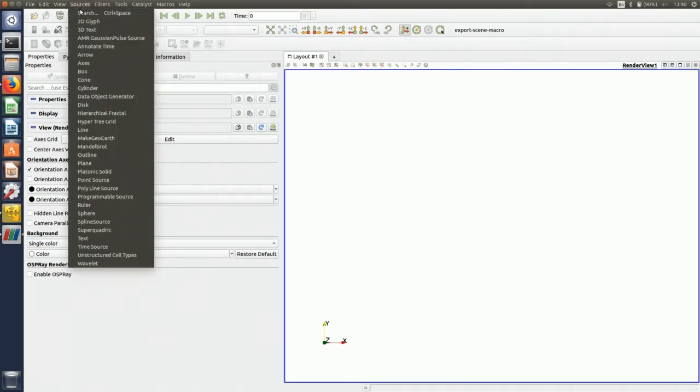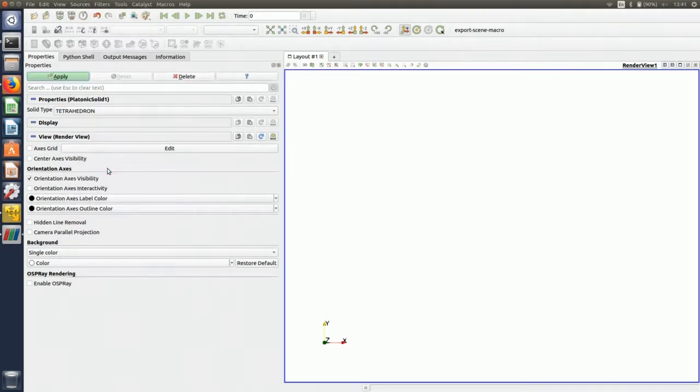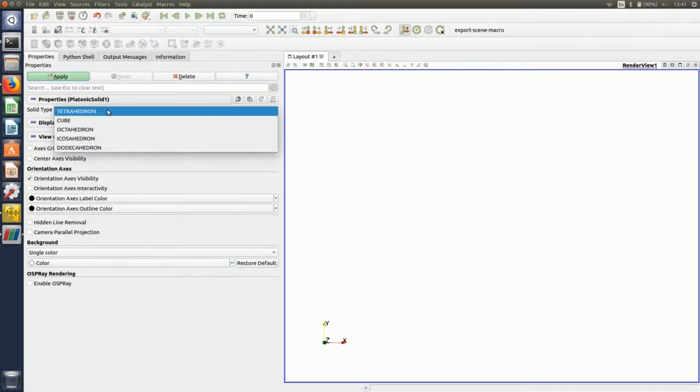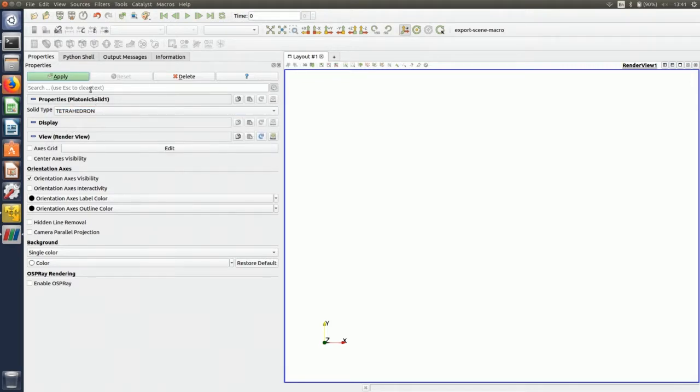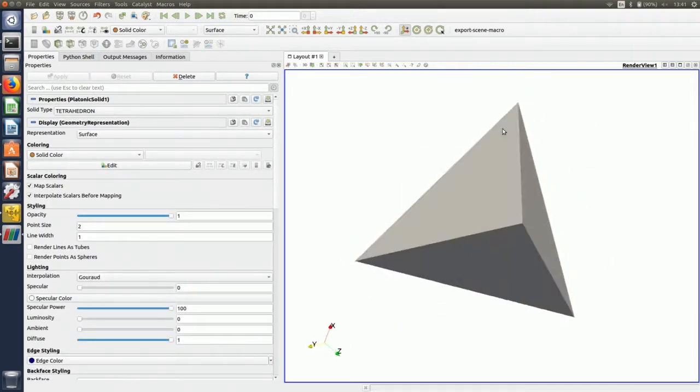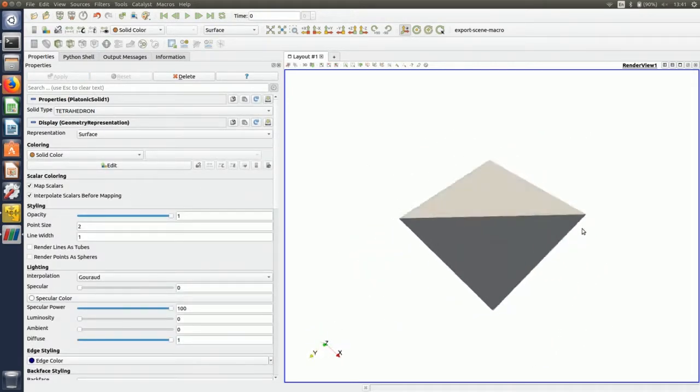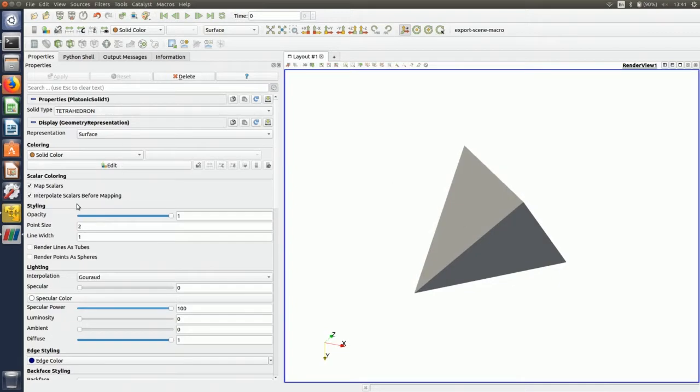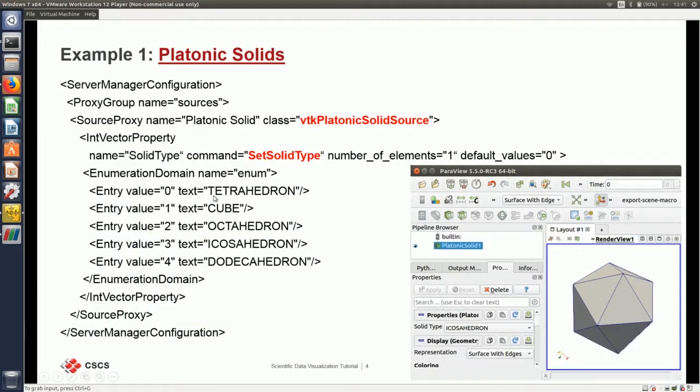In the source menu, I now have a new entry called Platonic Solid. And I have a selection here: the 5 different choices I had mentioned, and if I select tetrahedra, there's a nice little tetrahedra on the screen. Okay, very exciting. Good. Next slide.